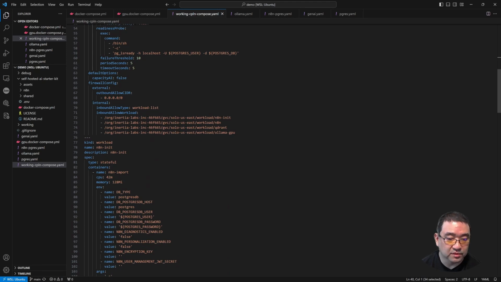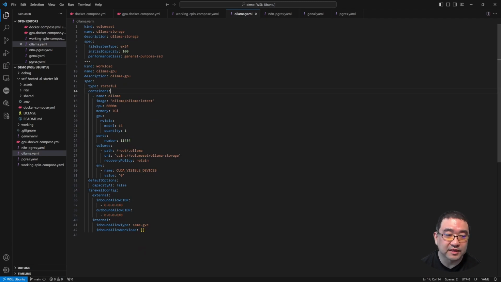42 millicores, 128 megabytes. So what you do is as you deploy, Control Plane actually provides Grafana metrics and logs, and you can see how much resources your workload is using and adjust the resources in your definition accordingly. Also, if you're running it in Docker locally, you can use Docker stats and see how much resources it's actually using.